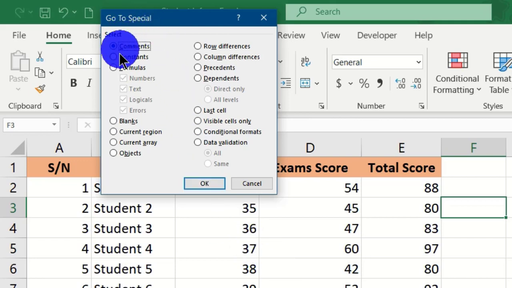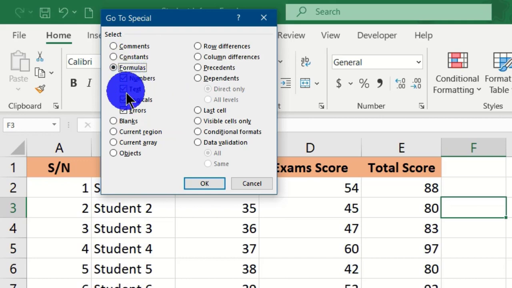And we have so many options you can go for. You can select comments, constants, formulas, blanks, current region, based on whatever requirements needed to help you navigate through your worksheet. You can choose from this GoTo Special dialog box, and I'm going to click on the formulas option.